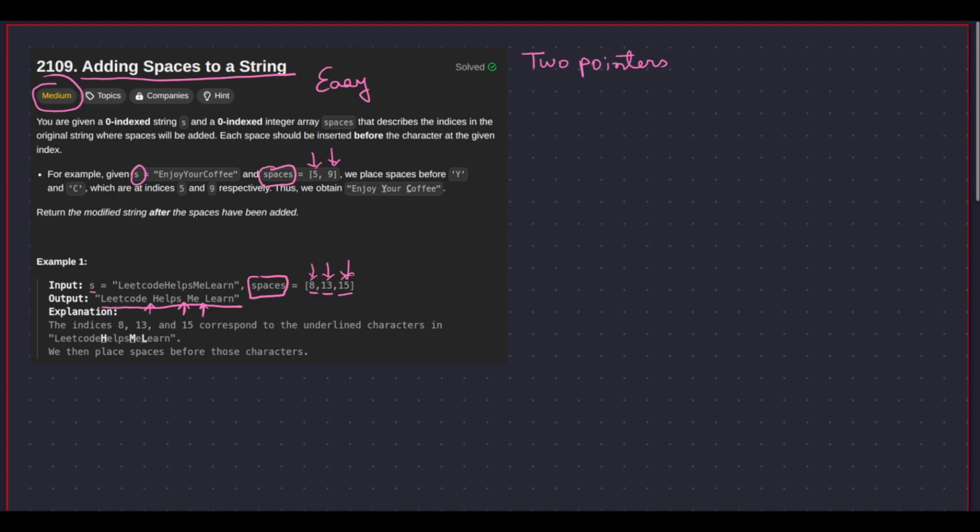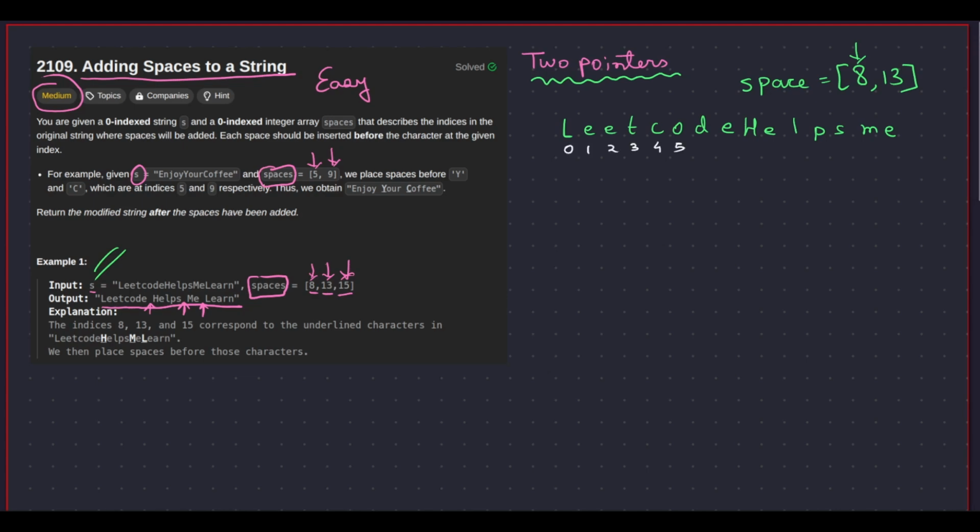So we'll be using the concept of two pointers as I already discussed. So let us consider this example number 1. Leetcode helps me. Let me shorten the string and let us consider the space array is something like 8, 13 for now. So at position number 8, if I quickly write down the indexes of the string as well, this is 0, 1, 2, 3, 4.